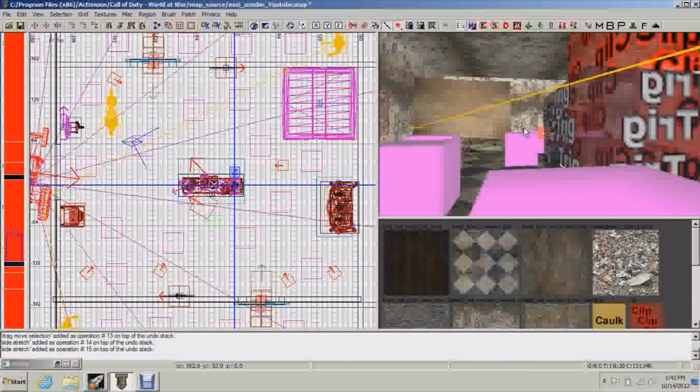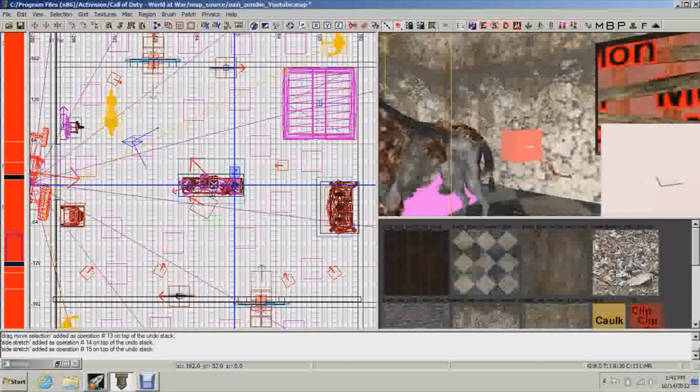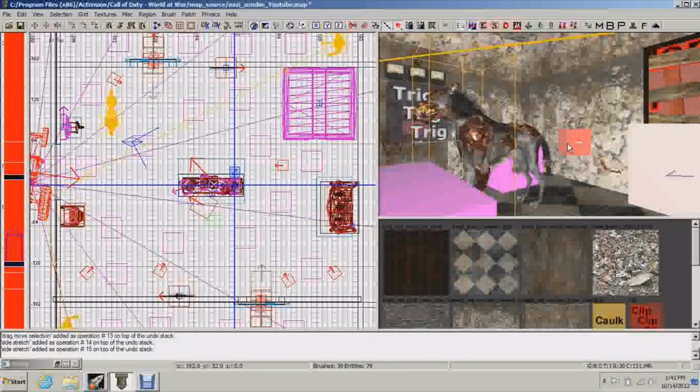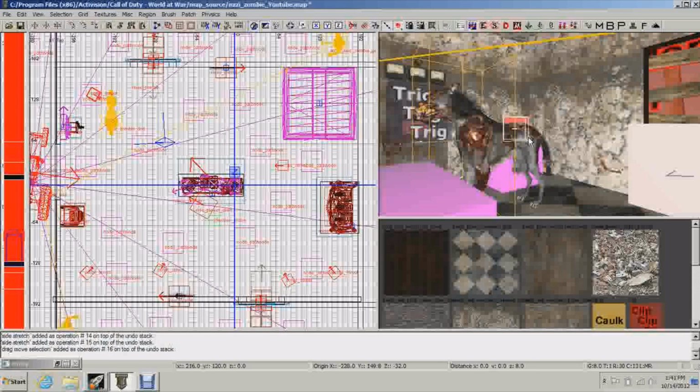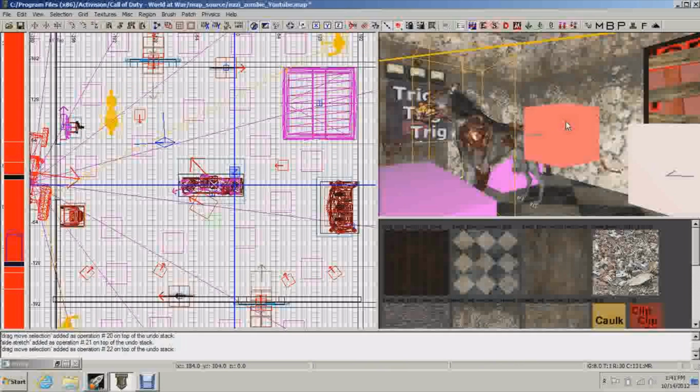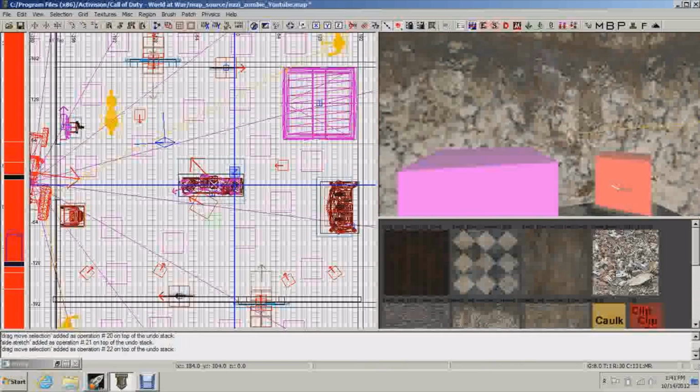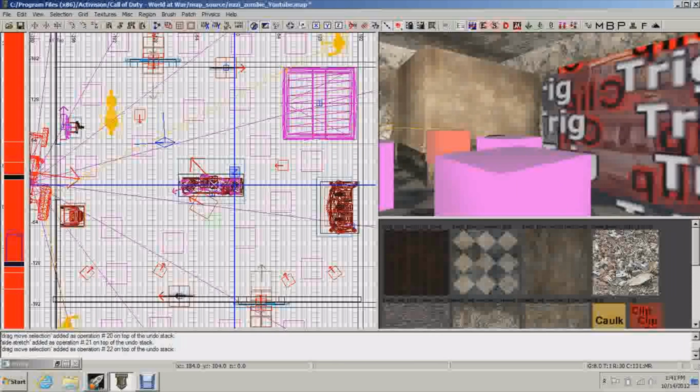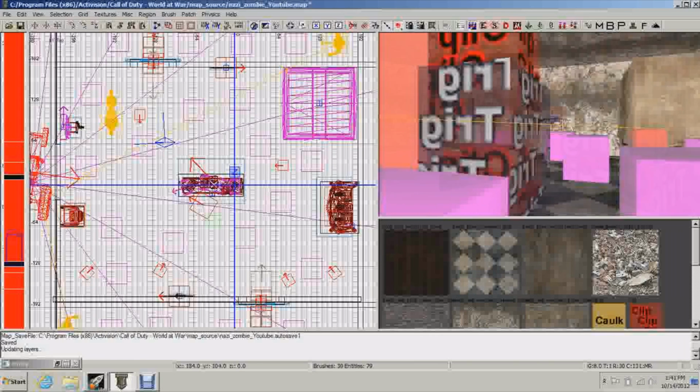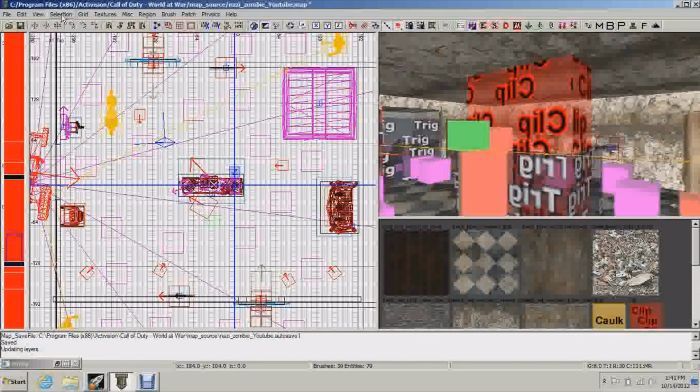So this one could be player one, or this one could be player one, or, you know, you just don't know. It's weird. I'm not sure which one is which. So you'll just have to live with whatever it gives you. If I find out a way, I'll leave a little note on this video, but I don't know of any currently. So, there we've got our player spawn points, and that should be all that we need.